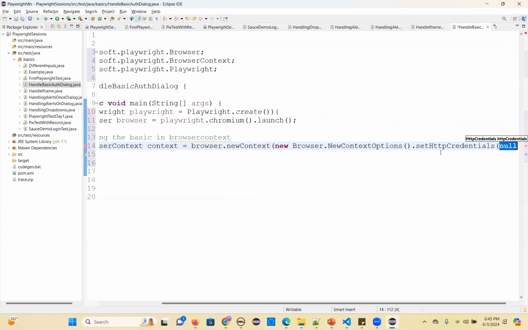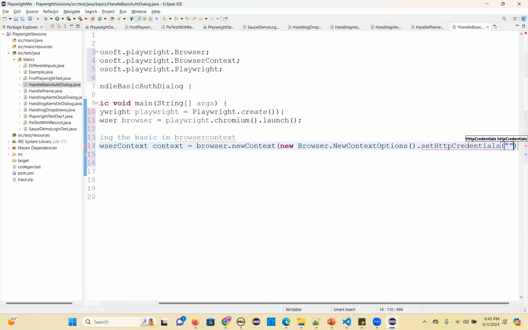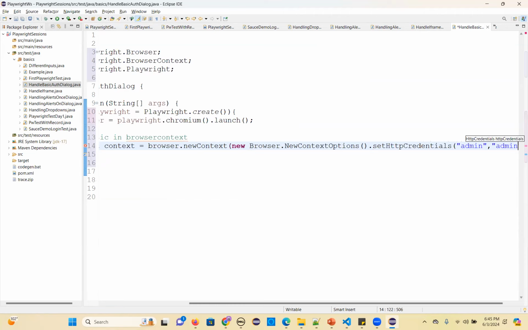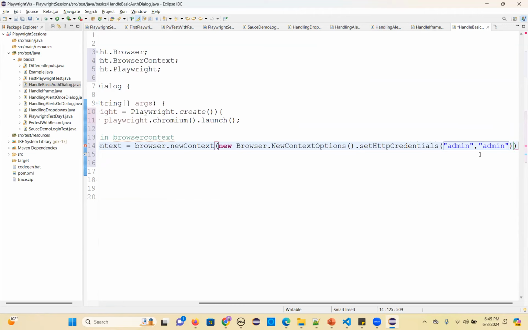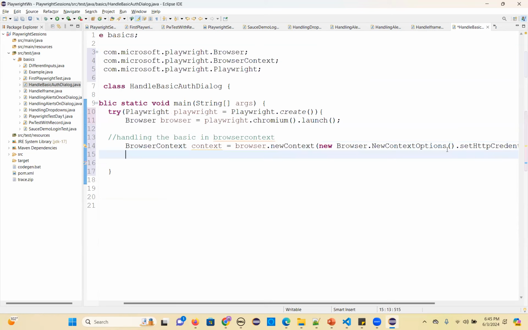This will handle it, and you can give the username and password. So admin, and another admin. That's it. This is the only thing we have to do. For the remaining, just create a page object.